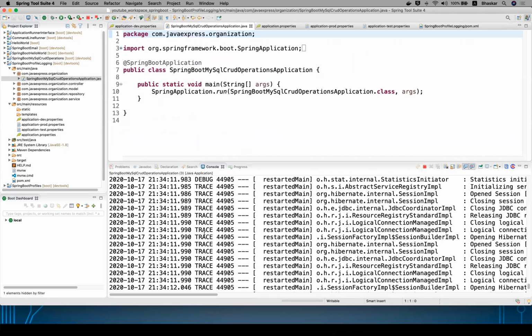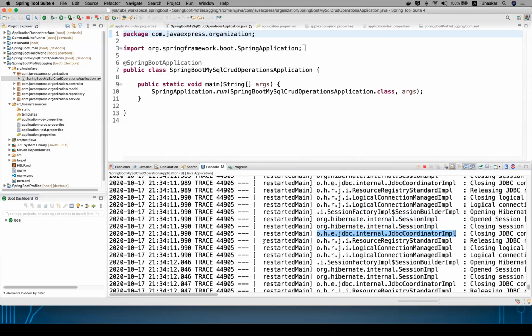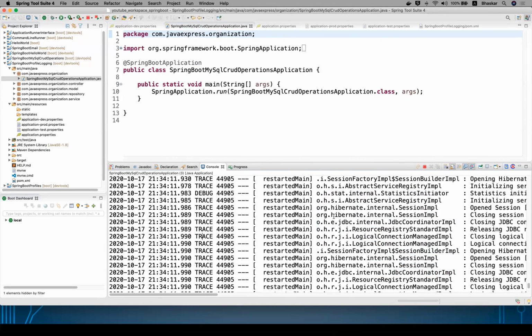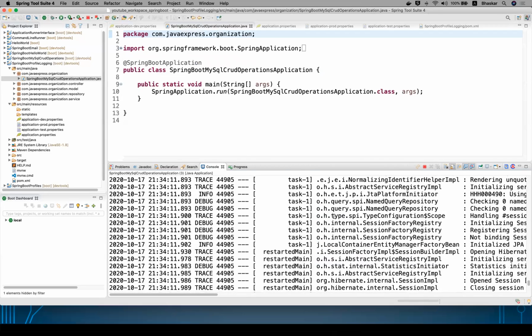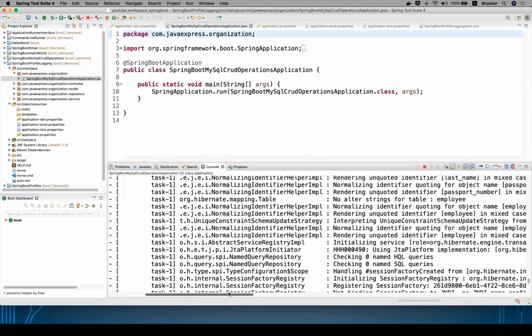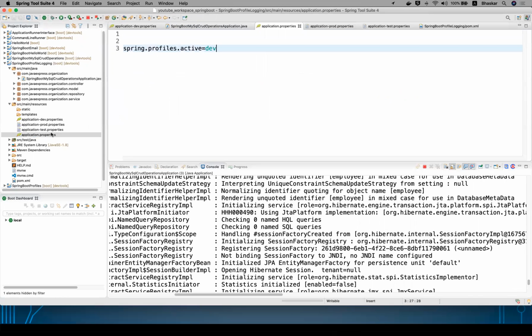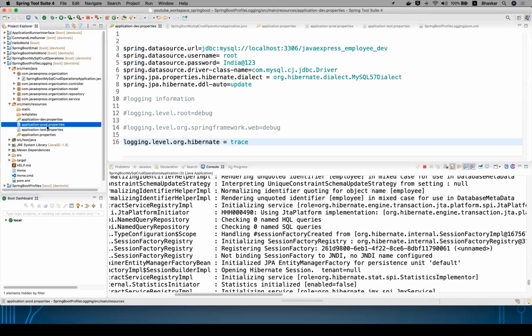See, trace logs you are able to see. Trace logs of Hibernate related. See, session information, connection manager, JDBC coordinator, all trace level logs. Very detailed level information you will get if you enable trace. If you enable it for development related information, you can get it here. By using the logs, you can read based on your output. This is the way you need to enable your logging information.